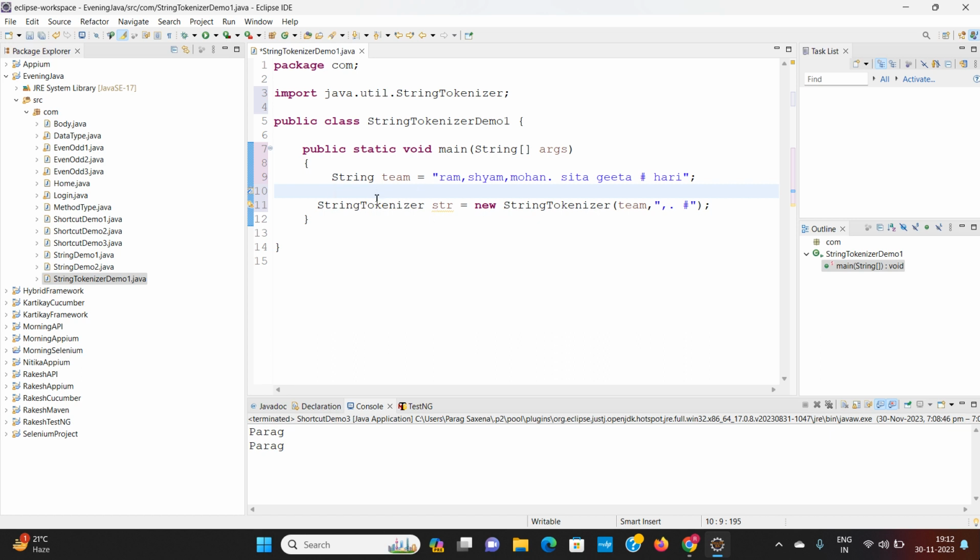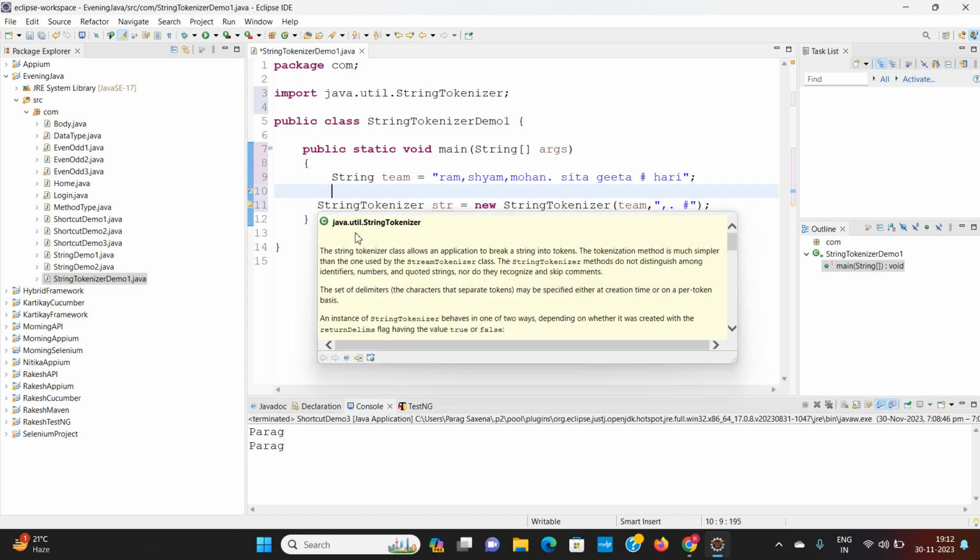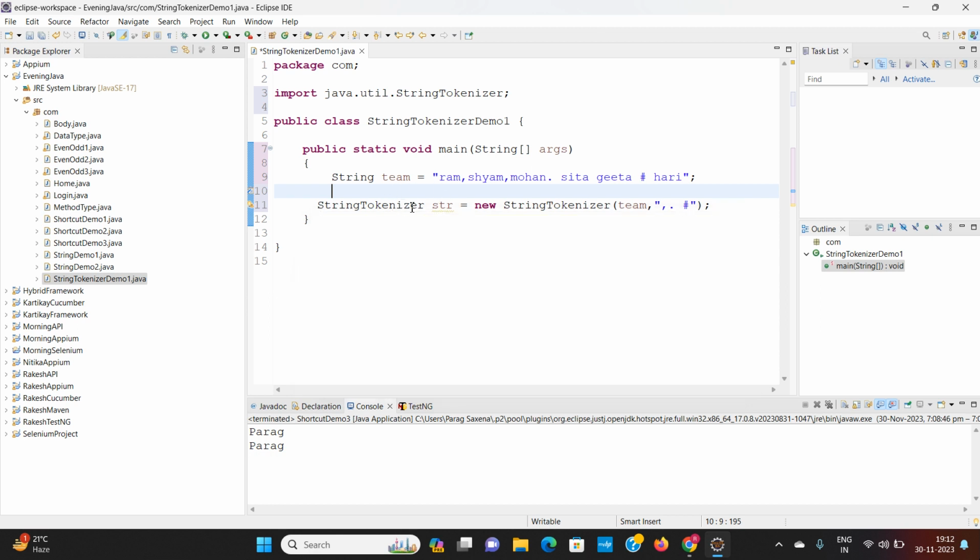Okay. So StringTokenizer is a predefined class coming from the java.util library. And the StringTokenizer class takes two inputs: first is the string which we want to break, and then the identifiers from where you want to break.